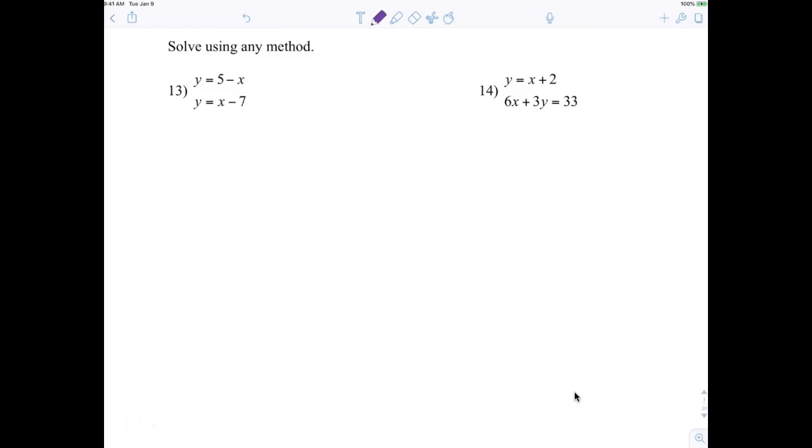All right. Now they're both set equal to what? Y equals and y equals. So probably the easiest way to do what here? Graphing. Does everybody agree this could be a substitution problem, right? Yes. We could do 5 minus x equals x minus 7 and solve that pretty easily. All right, but we're practicing with our calculator, so everybody type that into the calculator.